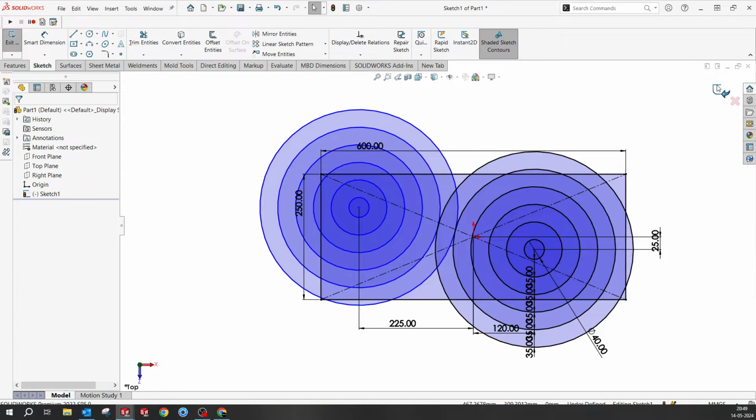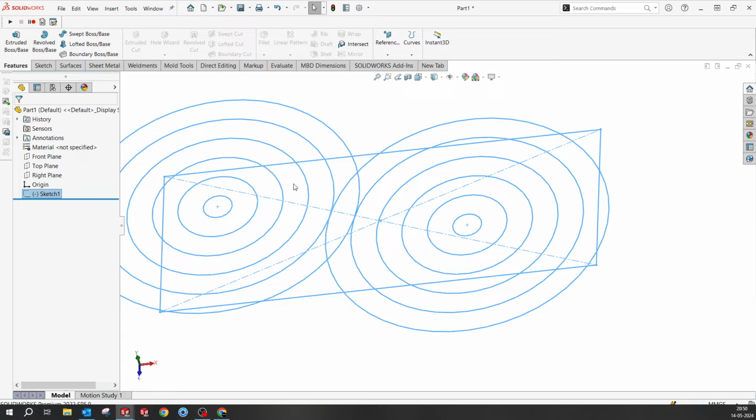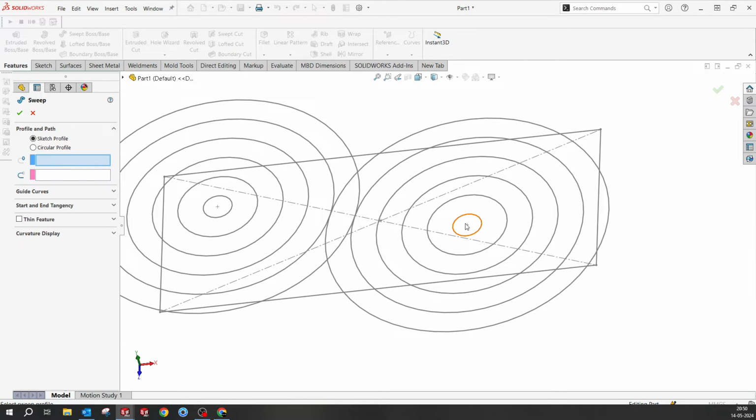Now we're going to make a sweep option to maintain all these features as you have seen in the thumbnail. So I'm going to select this sweep, and select a circular profile. I would like to select this with the select group option. If you are not aware of how to select that, right click, go to the selection manager, and here you go with a single entity, since the whole hatch is considered a single one. When you select the selection manager, you have an option to select it as a single entity. Select OK. Now we are going with 35. Yep, I'm going to select OK.